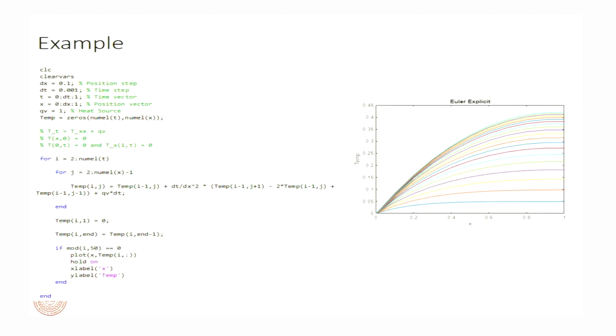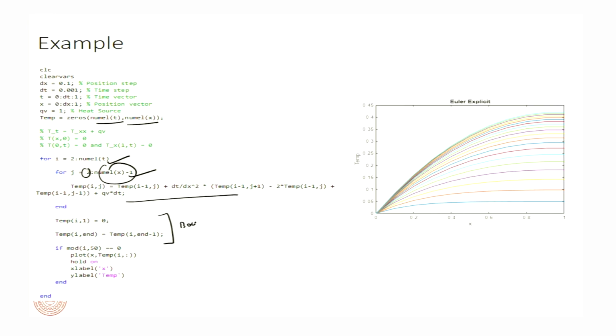This might be a little bit confusing for those who are unfamiliar. Okay, so we have defined t as a set of time and position steps. Then this is our time loop, this is our position loop. Position loop is starting from 2 to end minus 1. Time loop is starting from the second time step to the last time step, because we know the initial condition. We have set it up likewise, dt by dx square alpha is equal to 1 in this case.